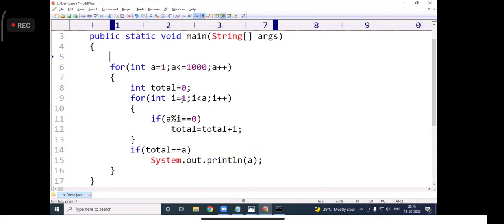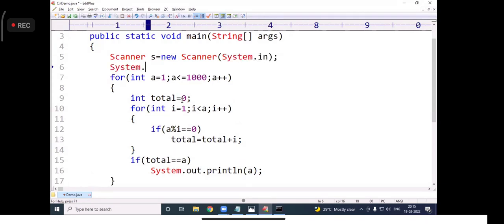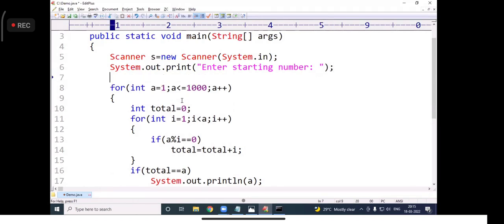Scanner class means again Scanner s equal to new Scanner, here System.in. Okay. System.out.print, Enter starting number. Now store in one variable, integer x. s.nextInt.